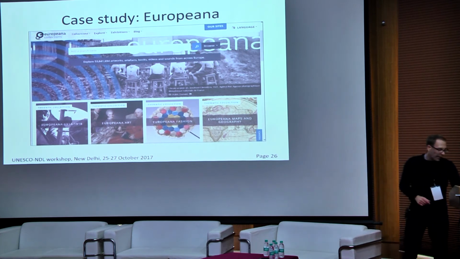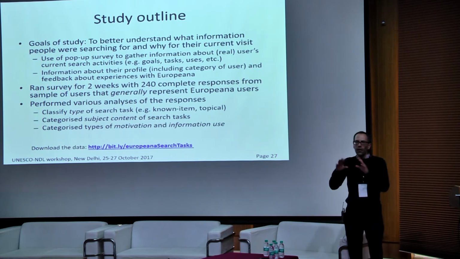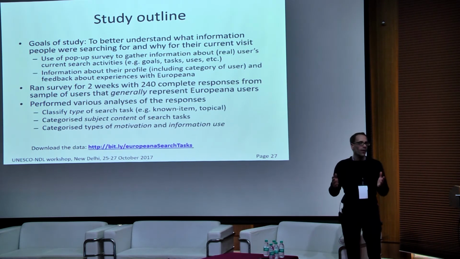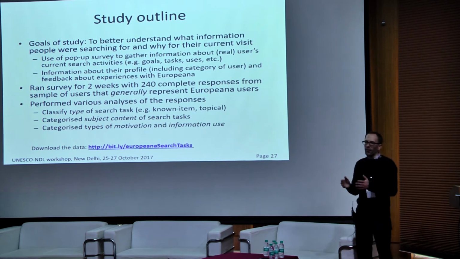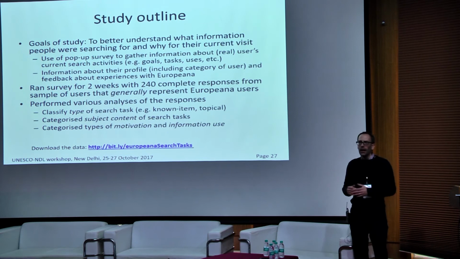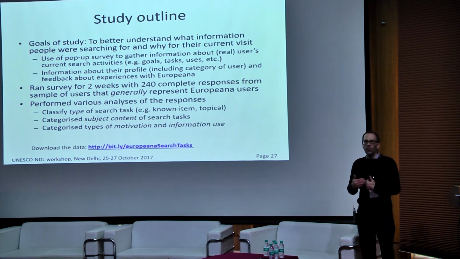So we've heard quite a lot about Europeana. The goal of this study really was that there's an awful lot of really brilliant information that's already been compiled in Europeana on the users and who the users are. They have very comprehensive personas and kind of profiles of the users and so on. But one of the areas that felt perhaps a little lacking was actually more again on my interest: what actually are people searching for in terms of what are their search tasks?